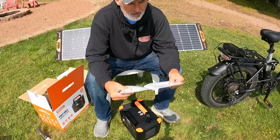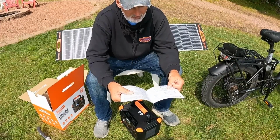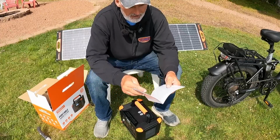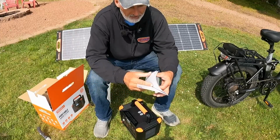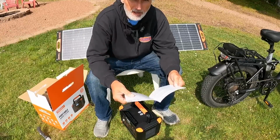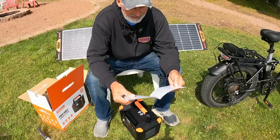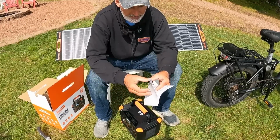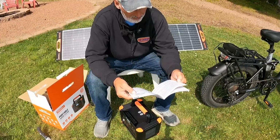Which is nice. So when you're charging, you've got the AC adapter to an AC outlet. You've got the cigarette lighter plug to a car charger for charging it. So that's 2 ways of charging it. And then the third way, obviously, is with the sun, which is what we're going to do today here, because I've got sun. As soon as you have the solar panels out, they are collecting electricity. So you're not supposed to disconnect under load, it said. So obviously that's a connect or disconnect. So we're going to make sure that we have it turned off before I plug it in, because you're not supposed to have anything plugged into it.